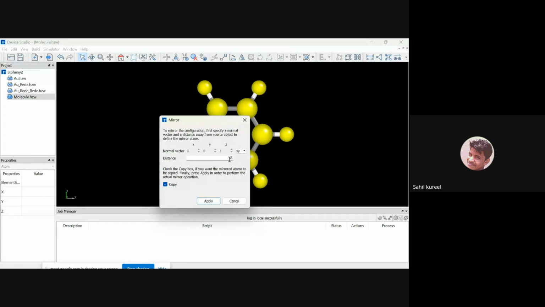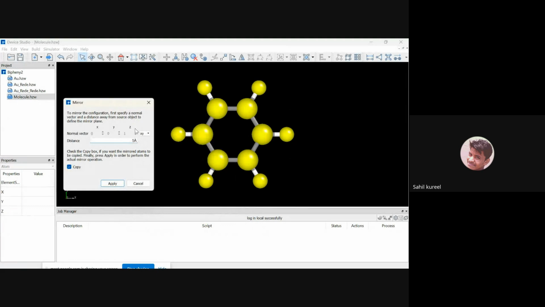That's why we have selected XY, and you can choose the distance, so it will make some distance between these molecules. You can choose any distance, but it will be some respective distance between these molecules. Please select and click the apply option.